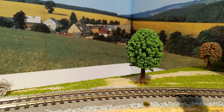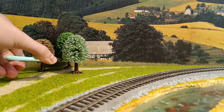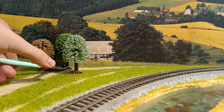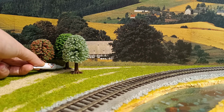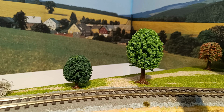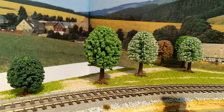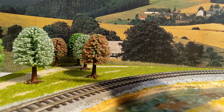The plan is simple. I'm planting 10 trees of different sizes, creating a small wooded area right next to the tracks. One of the reasons I chose this spot is because it sits right in front of the painted forest scenery from the background I added in the previous episode. By placing the trees here, I can visually blend the real 3D scenery with the printed trees in the background, which helps create a much smoother and more natural transition.